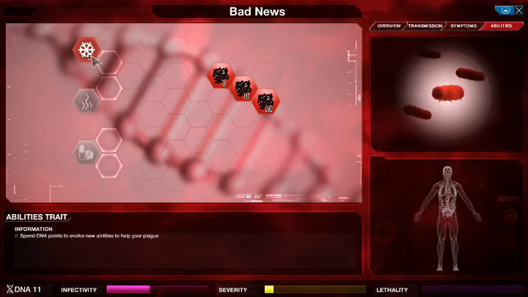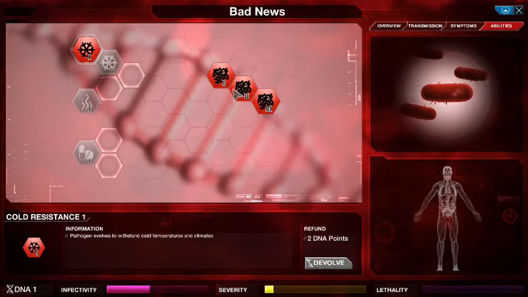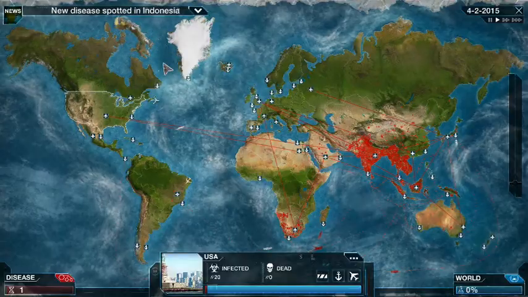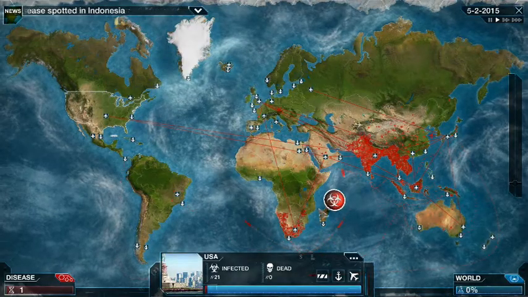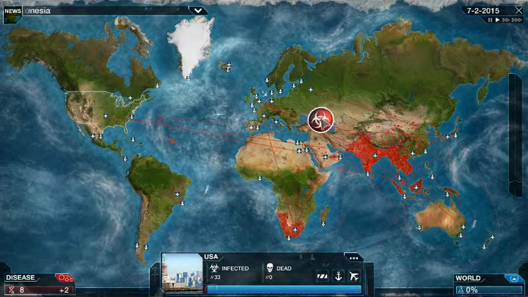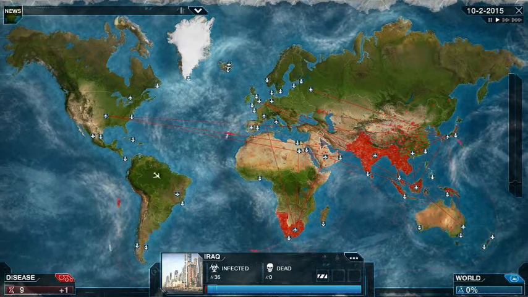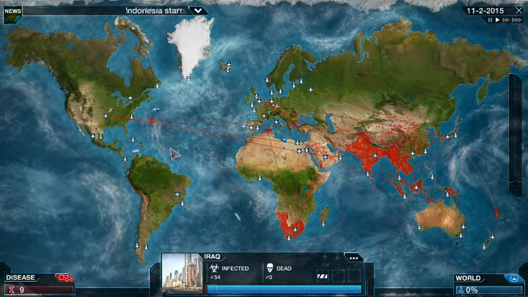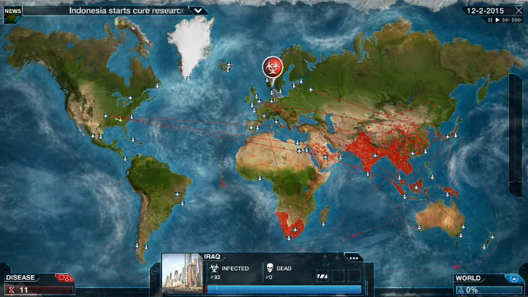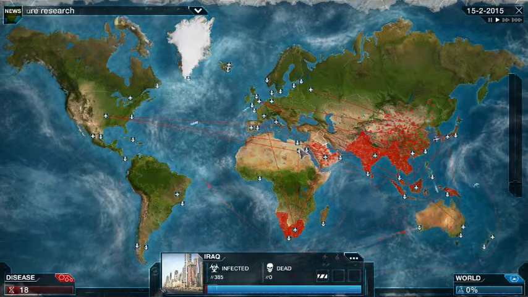Let's see. Let's get cold weather stuff. Even though we got plenty of this, yeah. We'll make sure this can thrive. Okay, that's Madagascar. That's one of the islands done. India has started work on the cure. Okay, the Middle East is infected. Or was that Iraq? That was Iraq. Okay, 4 more islands to go. And I'll be happy. Look at all this spreading.